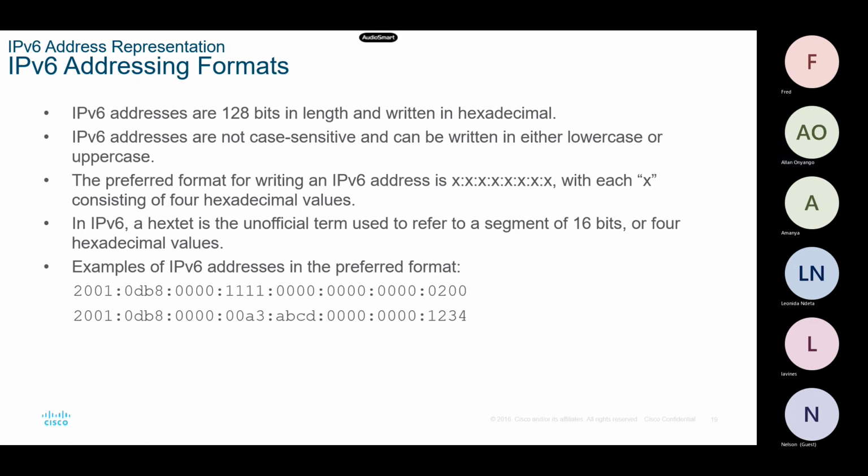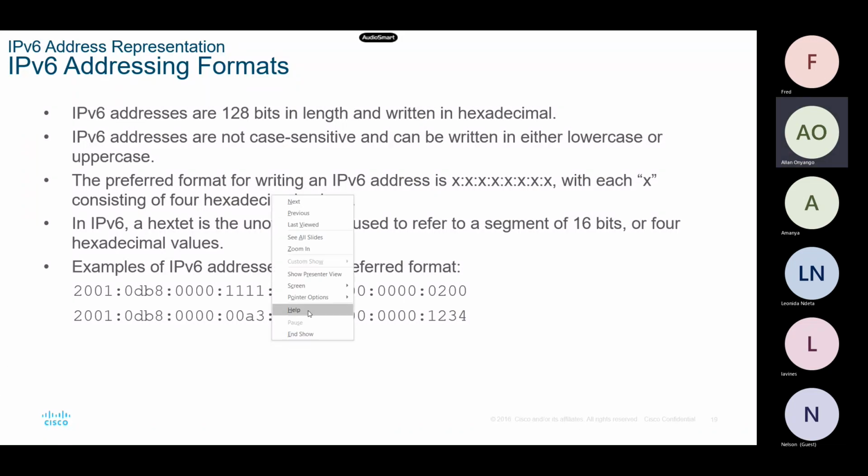Now, it's also important to note that IPv6 addresses are not made of four octets like IPv4, which has a first, second, third, and fourth octet. IPv6 parts are not called octets; they are called hextets. Hextet is not an official term. An IPv6 address is made up of 8 hextets separated, not by a decimal point, but by a colon.